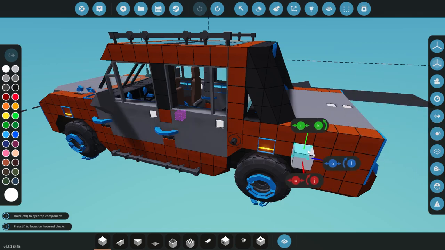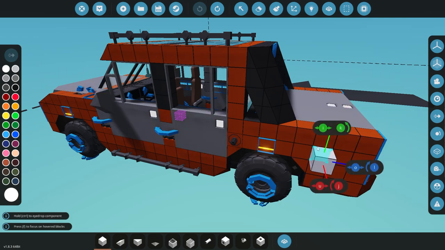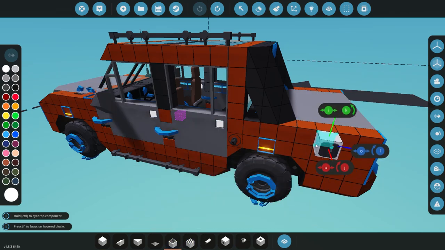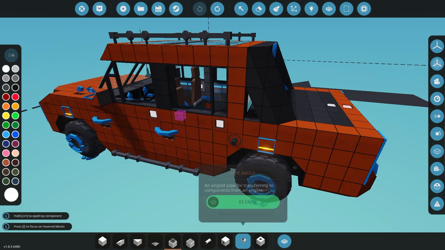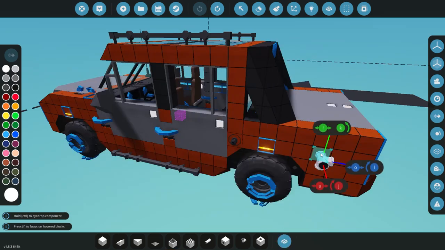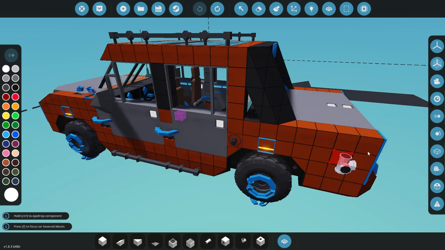Now here's rotation labels. This is with these labels on. Generally I turn this off, but when you're learning, it's not a bad idea, especially if you take this one and then press I, it'll actually flip it around like it says. K will rotate it. O is doing nothing because it's flipping it like this. But if we have something that is only one directional like this, if we press O, it rotates. And then if you press U, it rotates the other way. Likewise, J and L. So that's only good if you're a beginner. Probably don't need it on all the time.